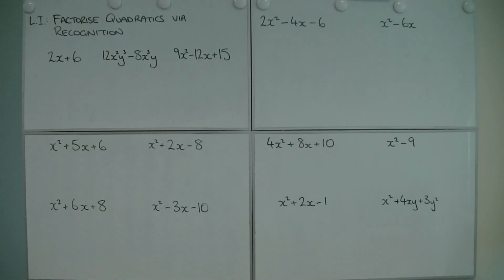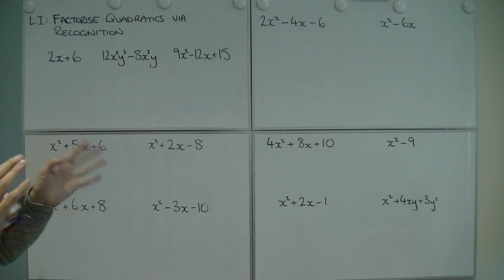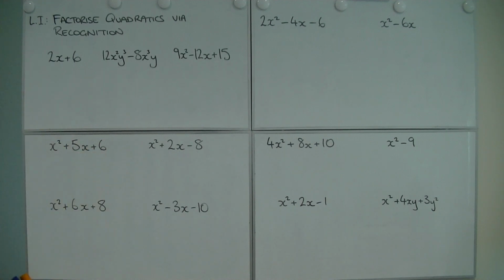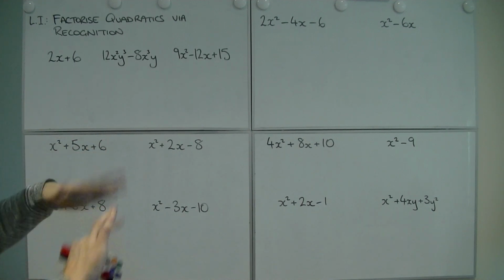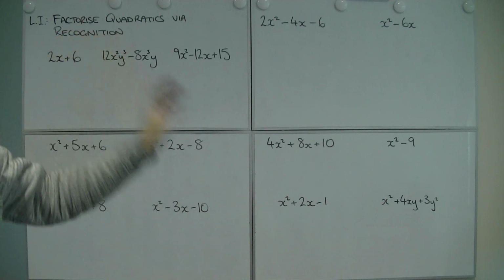Okay, new topic. We are into quadratics. For future reference, if you're trying to tell the difference between quadratics and parabolas, quadratics is the algebra side, parabolas is the graphing side. So they're almost exactly the same thing, just depending on the context. Cool. There are going to be several ways that we're going to try to factor quadratics. We're going to go through them in a very specific order. But for now, we've got recognition is going to be the new thing.